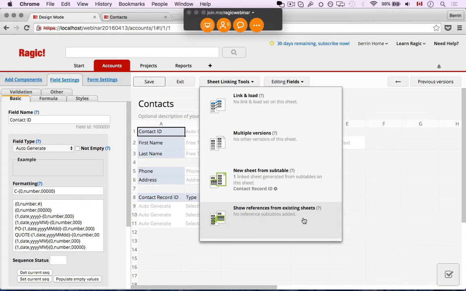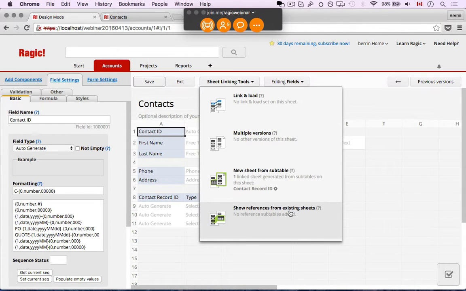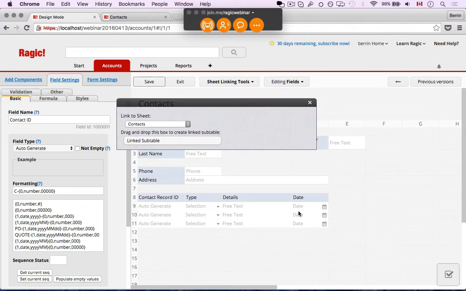Remember how I manually created the contact record subtable by creating fields right next to each other, and it became a subtable? But what I want to do is display all jobs Harry was related to. So if I select show references from existing sheets, it will create a subtable about the jobs that Harry is related to.